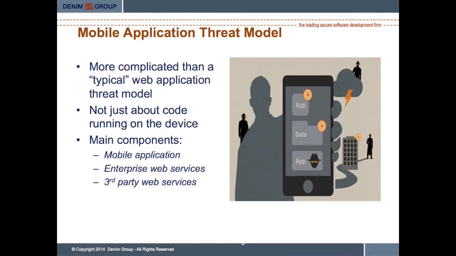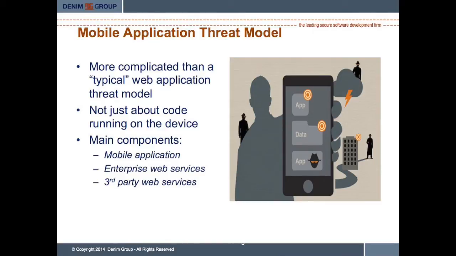In a mobile application, you're going to have code that runs on this untrusted device, right? And that's where a lot of people focus, and it's an important area to be aware of. So you've got code that's running on a device. It might be rooted, it might be jailbroken. That device might be lost by a legitimate user and acquired or stolen by a malicious user. And so you've got a lot more data and behavior of the application that is running in a far different situation than you see with a typical web application.